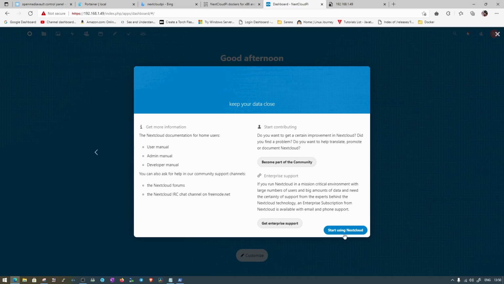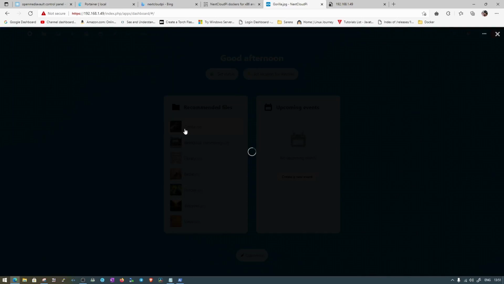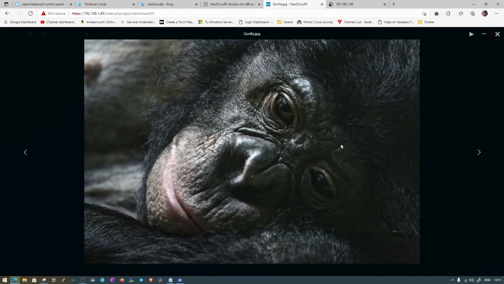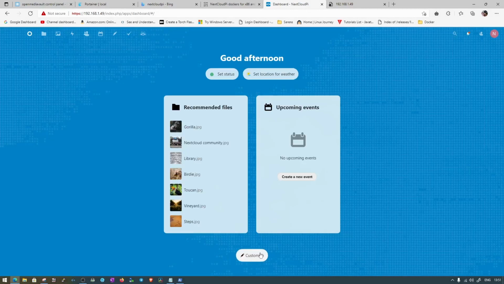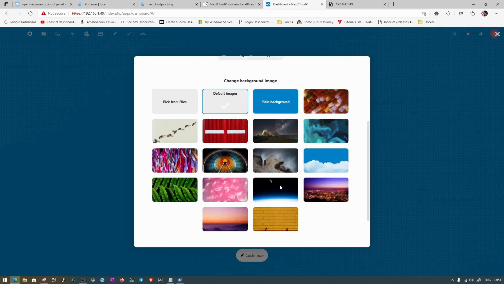So we'll just use this cloud, and we can also change the screen from here. It gives us some options. We can also customize. We can change the backgrounds.